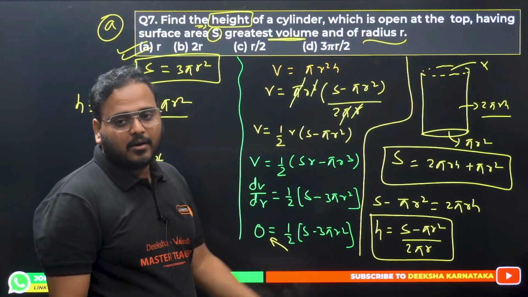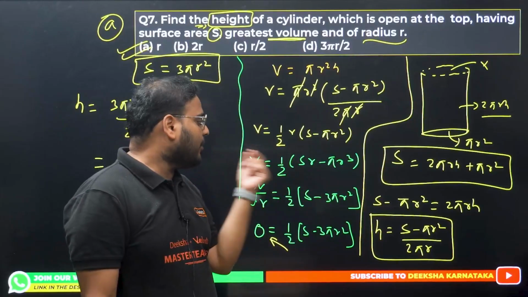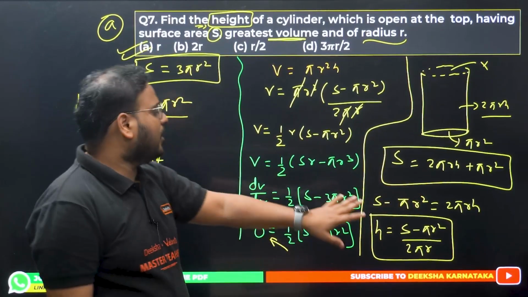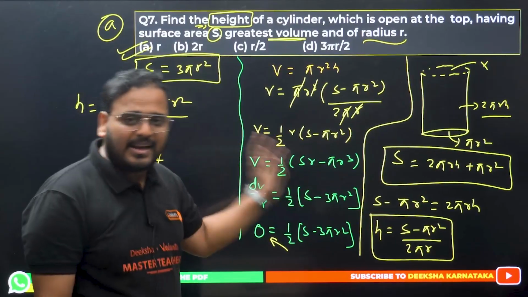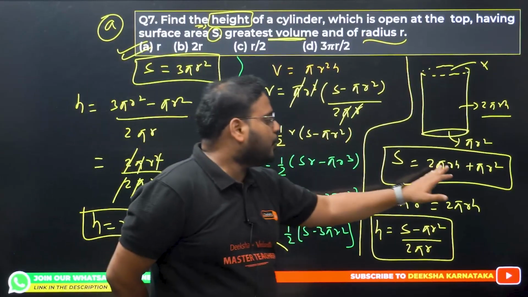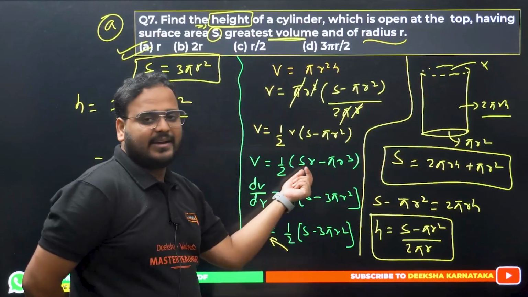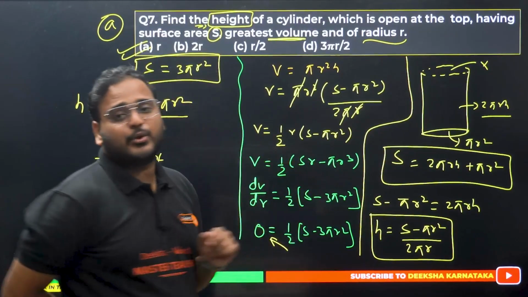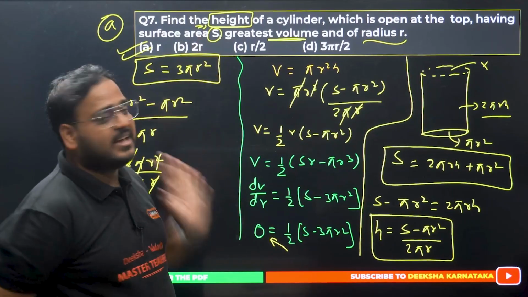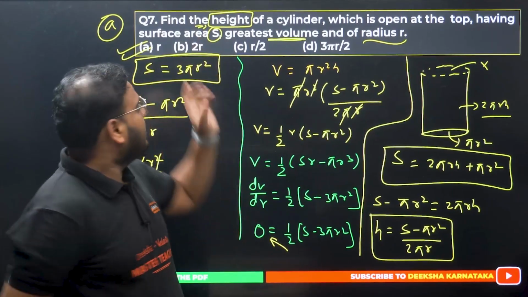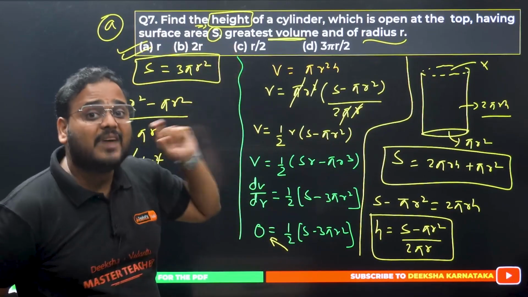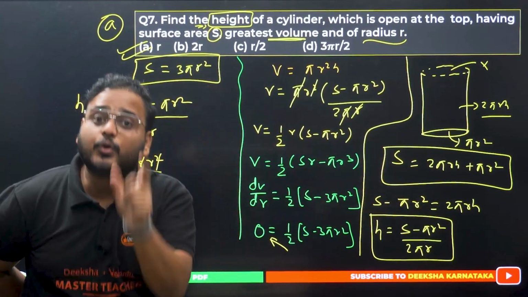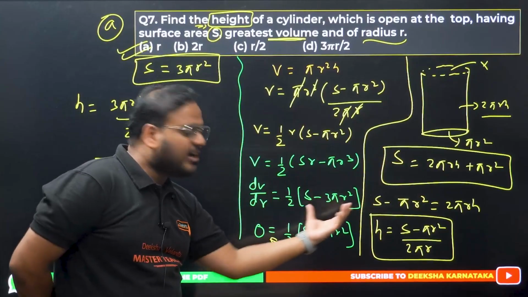Now you might think, sir, why am I not putting S back in terms of the expansion that I have? There's no need, because we are trying to figure out the value of S. You might want to think that 2 pi rh plus pi r square should be put back over here, because even S has something in it. But S is a constant given to you as the surface area. Why put it back in terms of the variables? Put it as a constant and differentiate.